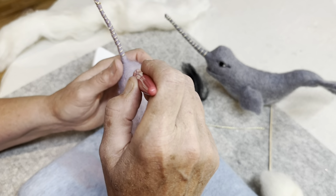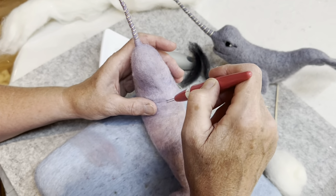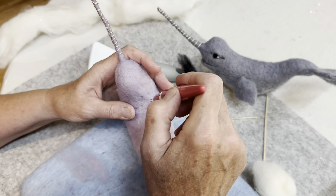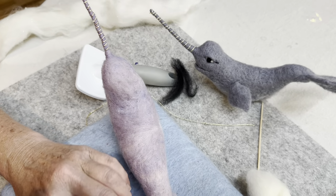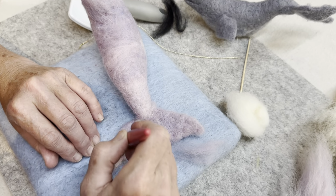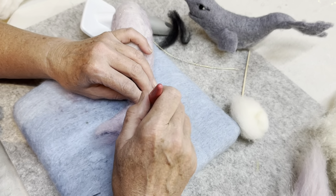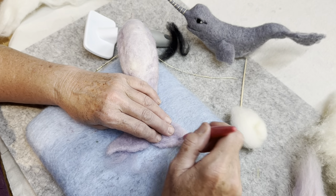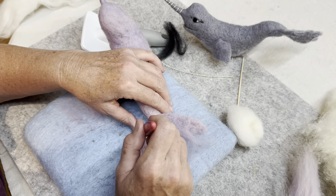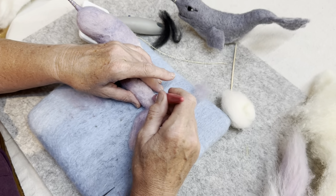So another interesting trick when you are covering something light colored like this: if you walk outside in the sunshine, you can see every spot you missed. So sometimes it's good to go outside and look at your projects in the sunlight. All right, keep going here. You can see it's not sticking to my felting pad as much because we're almost there. I'll probably firm him up just a little bit more here in a minute.